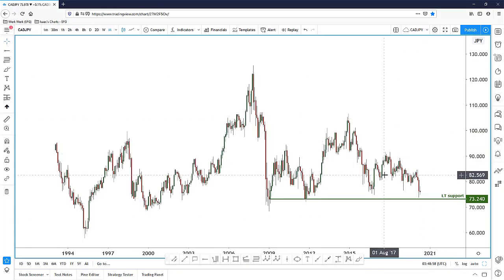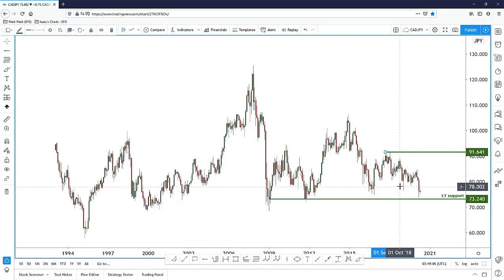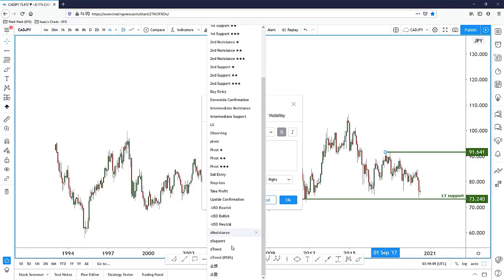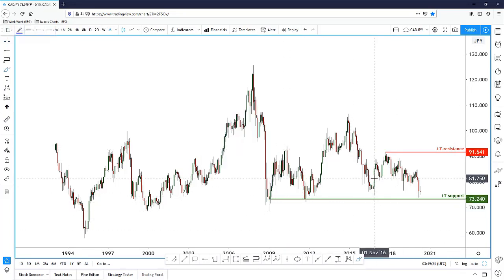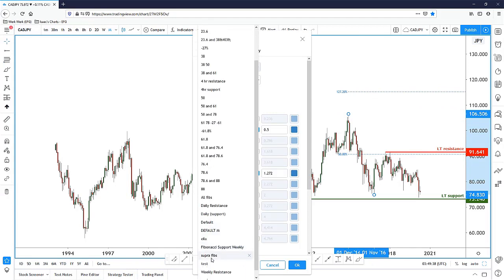Now we want to look for a long-term resistance, and graphically we can see that there's a recent swing high here at the 91.64 level. So let's call this our long-term resistance. We don't just plug this swing high out of nowhere. We see that price has pushed down, and we want to see how far price had gone up before it reacted. For this, we shall use Fibonacci retracement. Take from this level to this level here, and we open up all Fibonacci ratios.